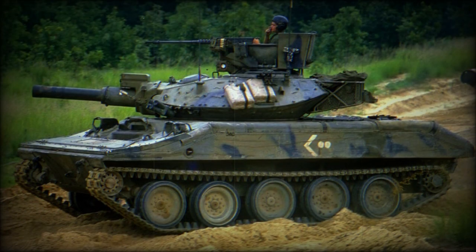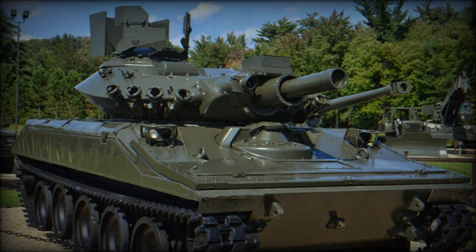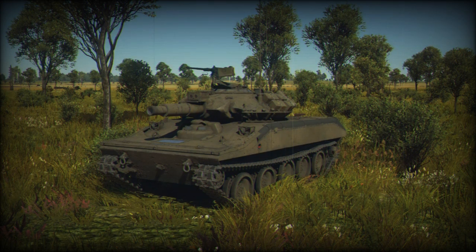Approximately 200 Sheridans were used by the U.S. Army during the Vietnam War. Combat experience revealed a number of drawbacks: the light tank was very vulnerable to grenades and mines, its gun-launcher developed cracks after repeated firing, and the gun had too much recoil for a light vehicle. Most field units were modified to address these problems. The M551A1 Sheridan, developed in 1971, was an improved version featuring better suspension and a laser rangefinder. The Sheridans were ultimately replaced in the reconnaissance role by M60A1 main battle tanks and later the M3 Bradley Armored Reconnaissance Vehicle.